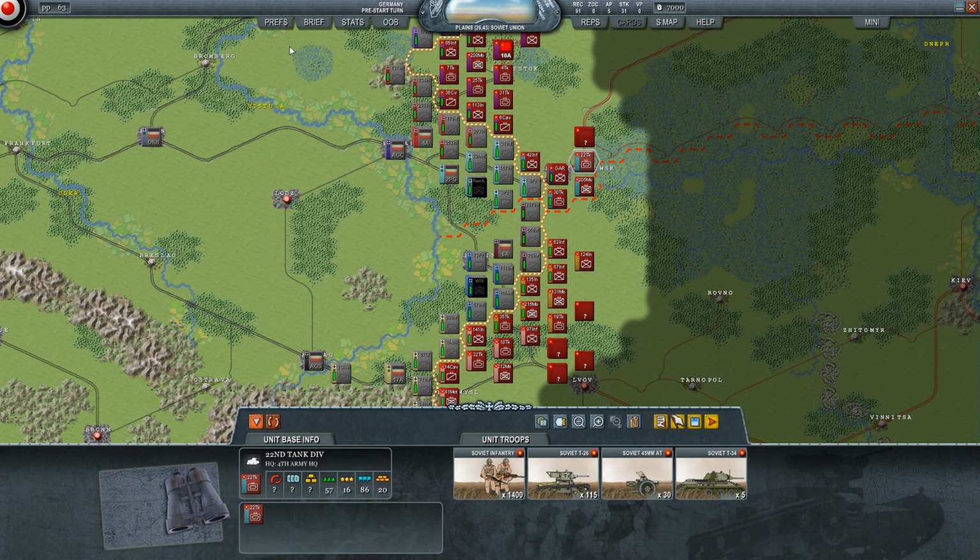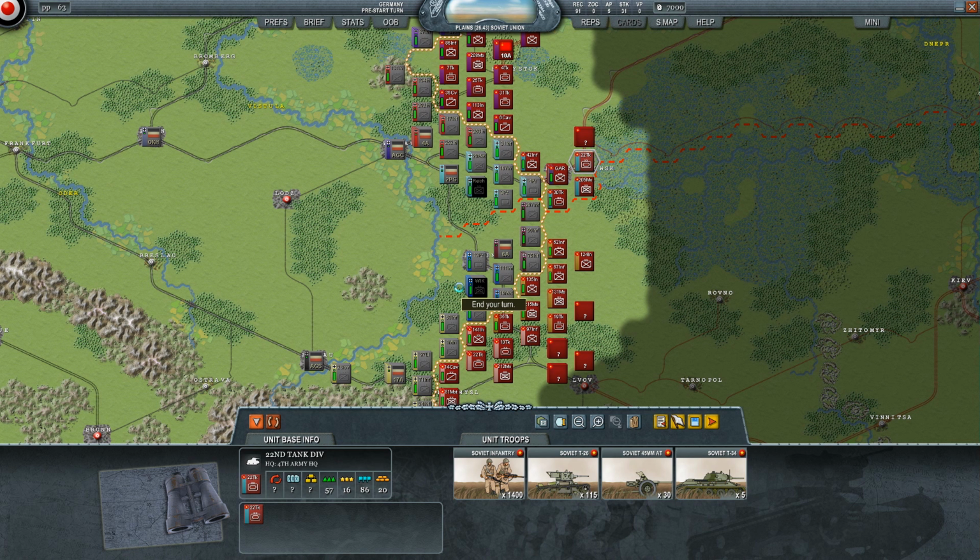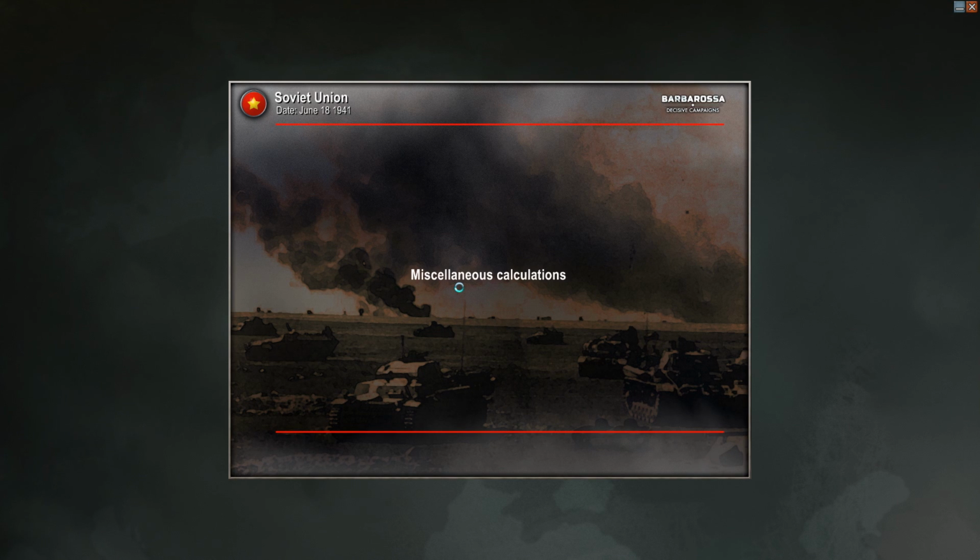Current turn. How do we turn over turn? End this turn? Yes, I guess. You have delegated one decision. Are you sure you want to end your turn? Yes. That one decision can be delegated to somebody else. I don't care about that. There we go. Center. Interesting decision. Not going to go with it. I want a focus on the north.